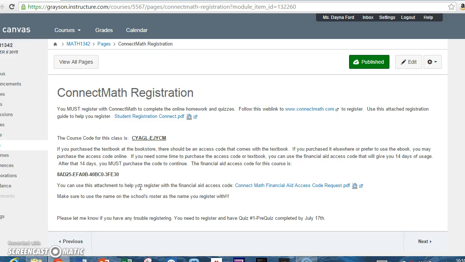If you purchase the textbook through our bookstore, most of the books have the access code with it. If you purchased it somewhere else or got a used book, you may need to purchase that access code. This registration guide right here will help you go through and register.